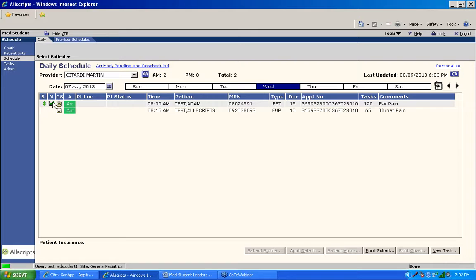Note status. If you do see a note icon here, that means a note has been started for this patient. If it has a green check mark next to it, that signifies that the note has been signed and finalized by the provider. Just to make a note here, when you start your med student notes, that note icon will not display here because your med student notes are for learning purposes only. That's why they are not going to display here.